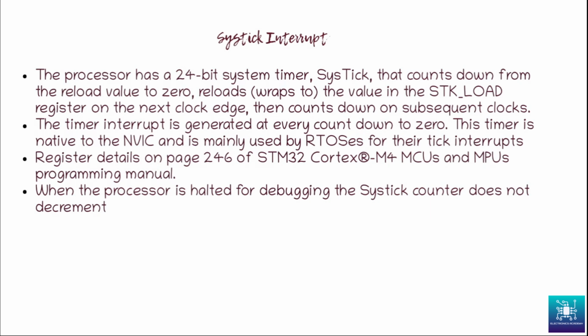Now the register details can be found on page 246 of the STM32 Cortex M4 MCU and MPU programming manual. I've just kept it here because it will be convenient for you to have a look at. So once you come to this slide, you will know where to find the registers. And when the processor is halted for debugging, say you are in a debugging session and you have halted the processor, the Systick timer counter stops. It doesn't decrement.